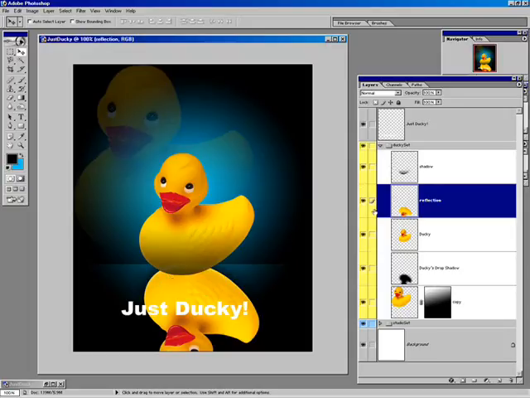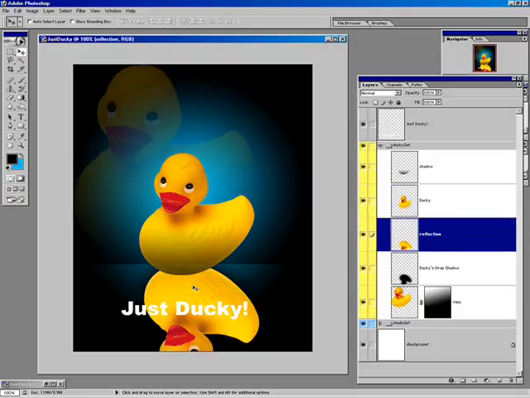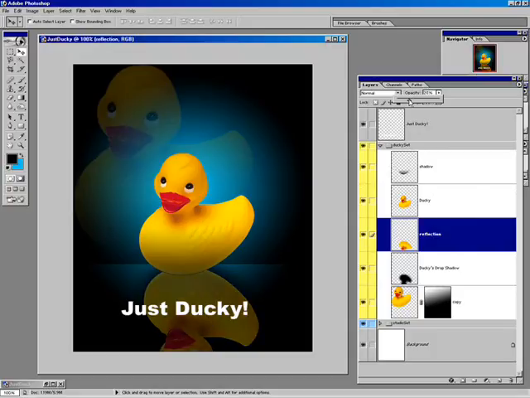Now, we have some overlapping here. If I turn off that shadow again, you can see that the reflection is over the top of the other Ducky. I'm going to drag that reflection underneath the Ducky so it actually looks like he's cast from underneath. Too bright, once again. Let's drop the opacity down to something very, very low. Okay? But have you ever seen a reflection that's so perfect in your life?